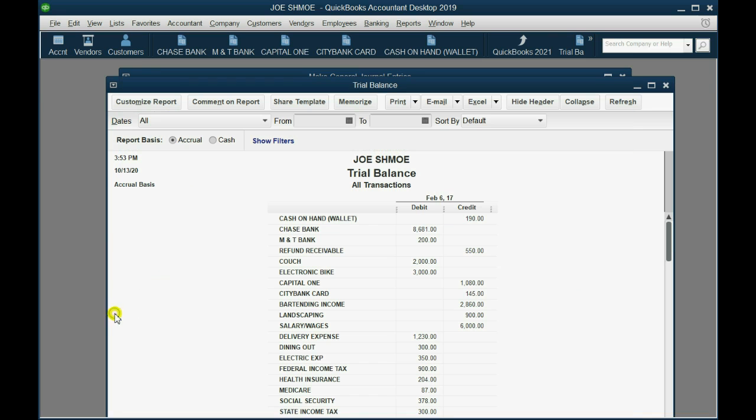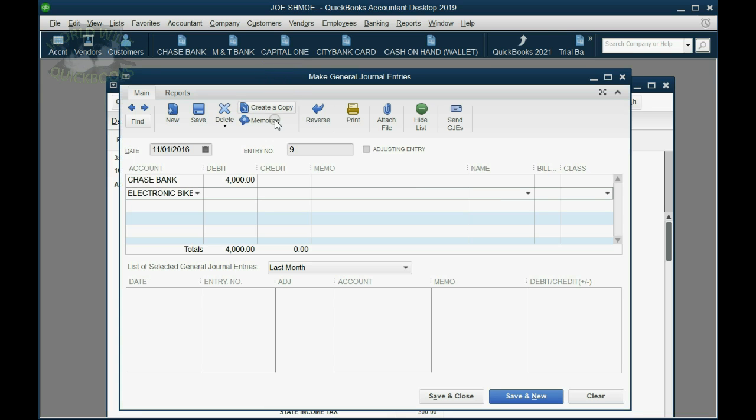Now, electronic bike currently has a debit balance, and we're trying to wipe out and remove the debit balance. So in order to wipe out and remove a debit balance of $3,000, we make a credit in that same amount, the balance of the account, $3,000.